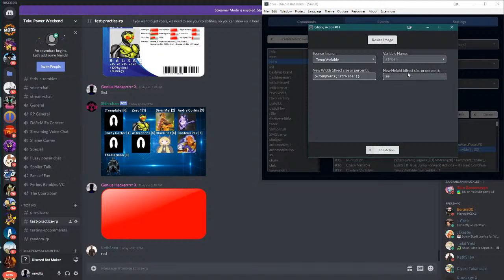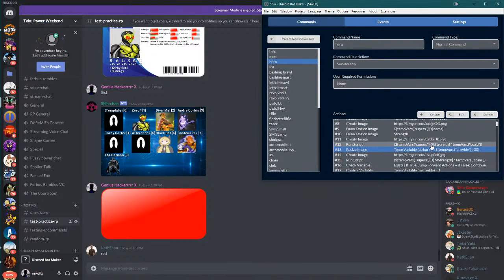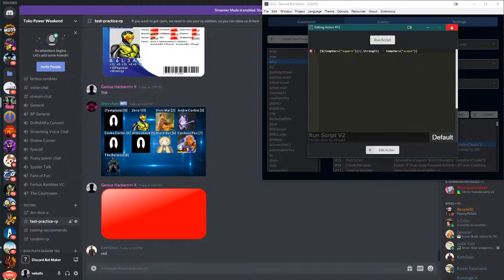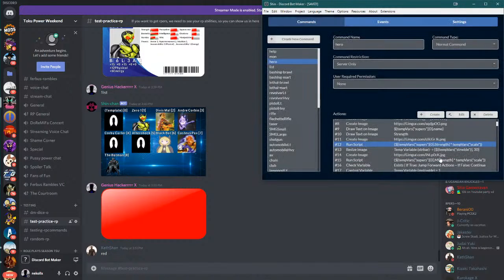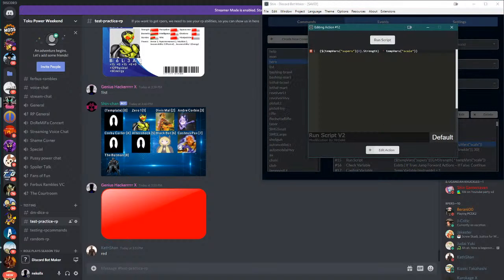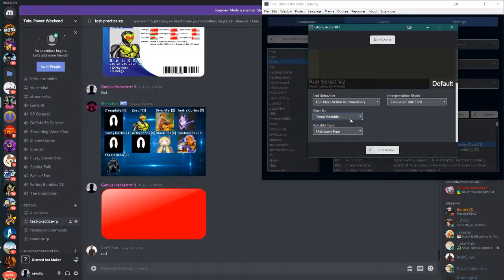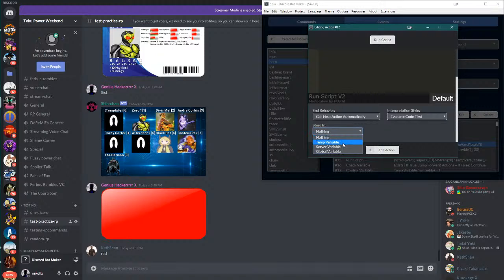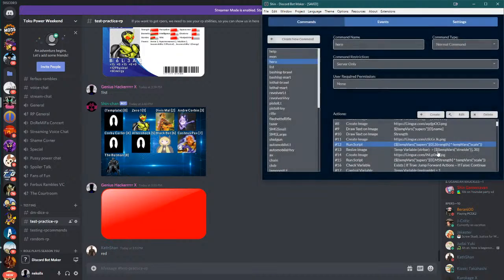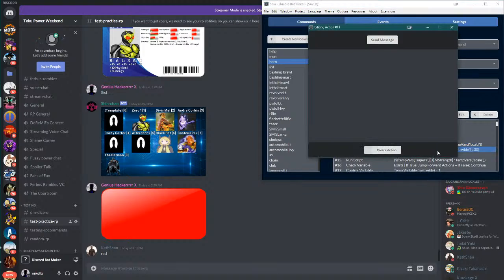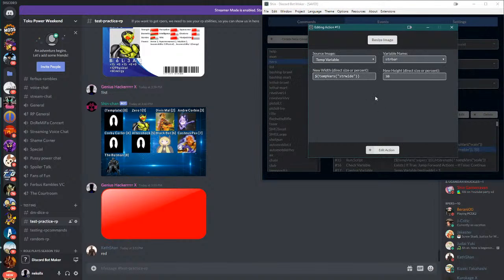my strength bar, let's go through it piece by piece. We've created the strength bar. We've come up with its scale. We're using run script for that, and we're assigning that into a temp variable called strength wide. We then use strength wide to resize the strength bar. We already created it. We need to resize it, just like we resized the image to a standardized size. But what we're doing is throwing a variable into its new width.